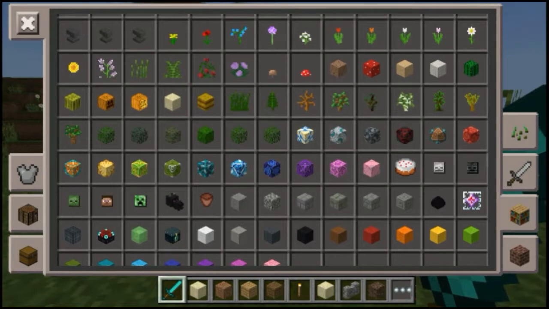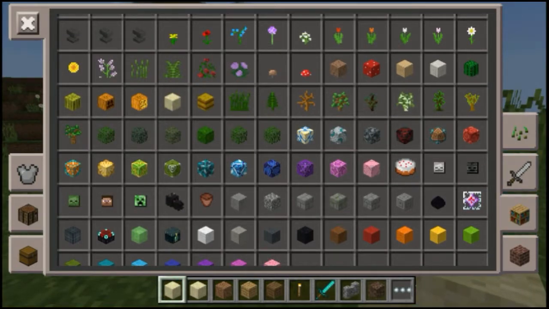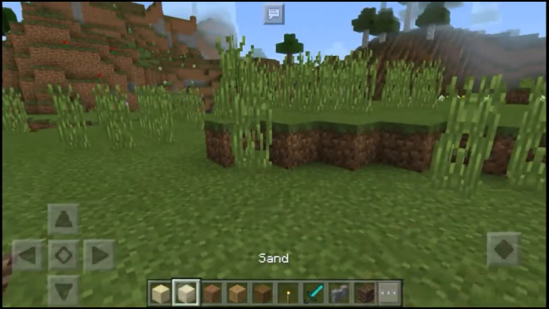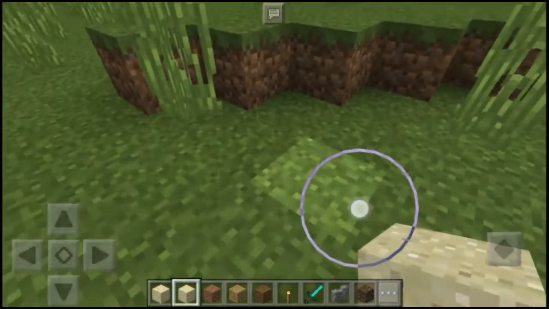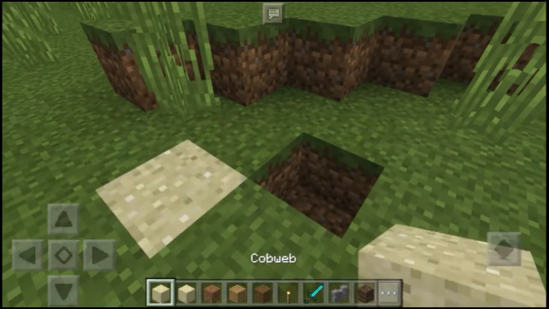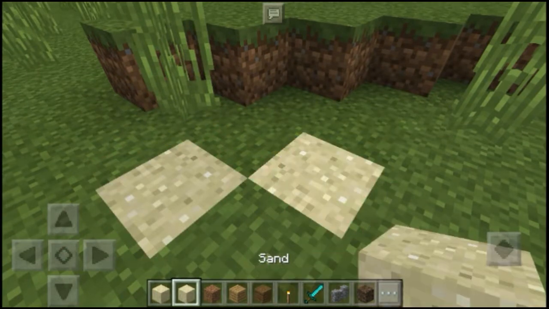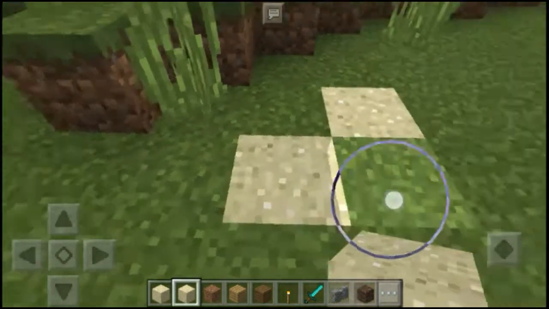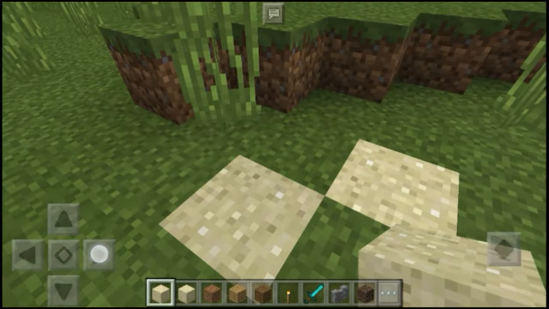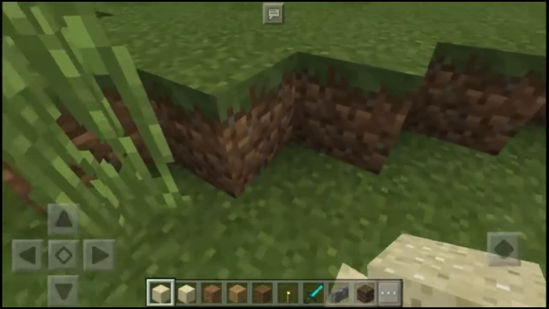So I think I lost it. No, it's right here, guys. See, it's called cobweb. It's cobweb, but it looks like sand. Okay, this is sand, right? So okay, this is cobweb sand. This is real sand. Oh shoot! It says that the cobweb sand looks more darker than this one. So you're a little bit like, oh shoot, oh, fall down.